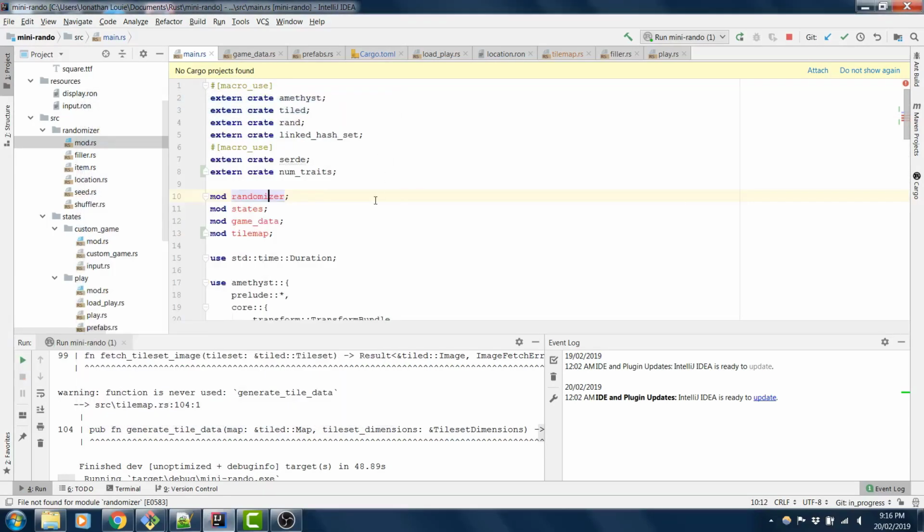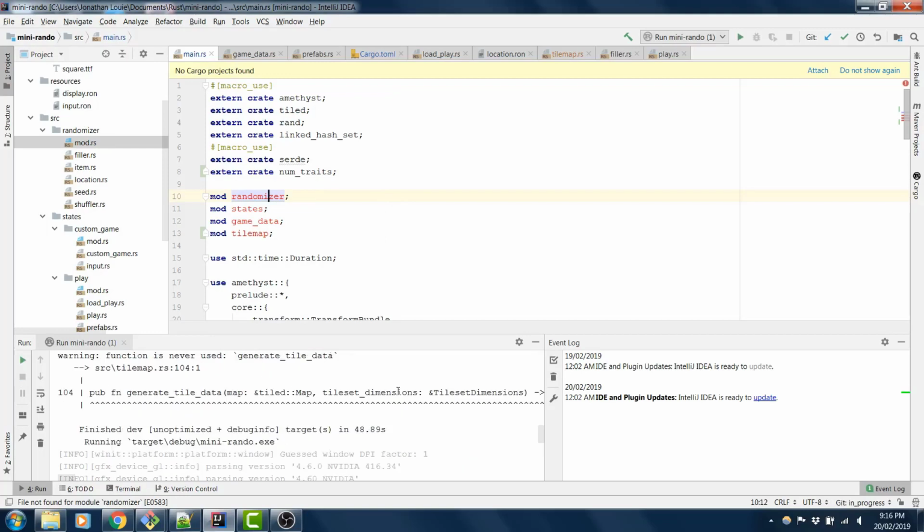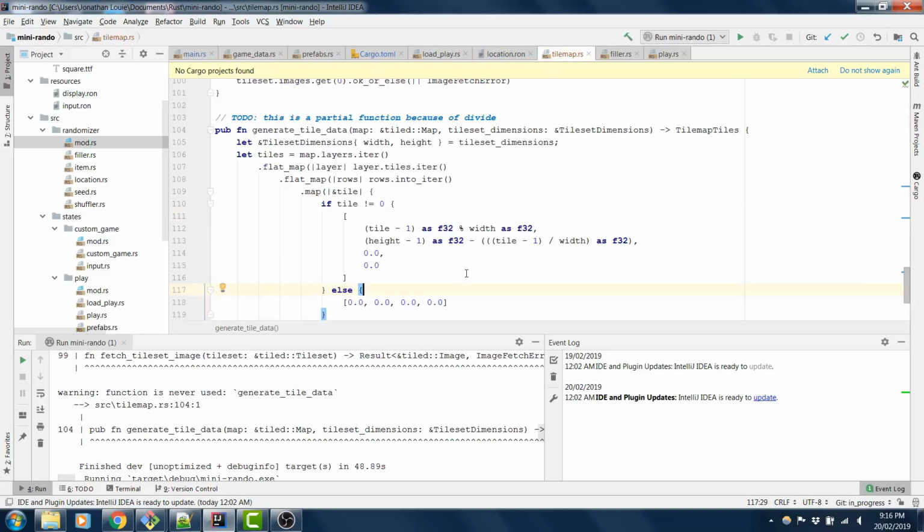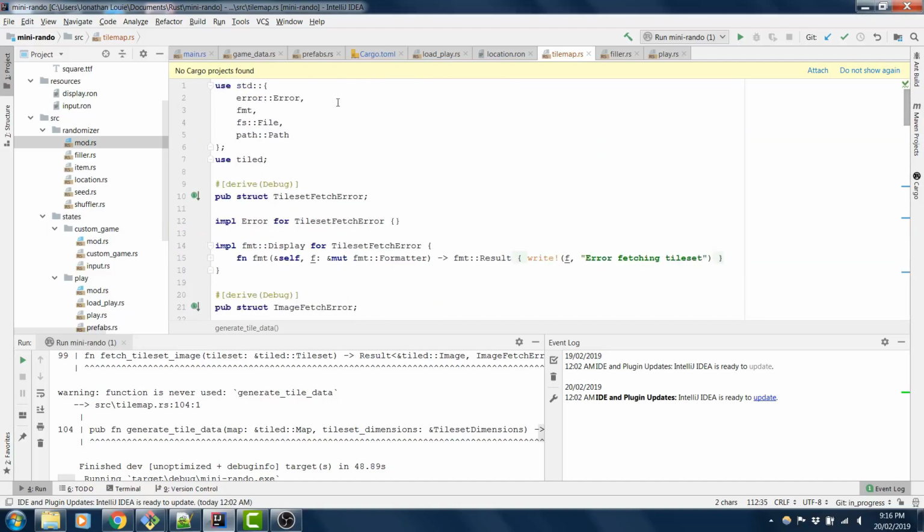Rust moves so fast. Switching to the 2018 edition is not really on my radar. I don't really want to do that at the moment. I might do it for the next project, or maybe sometime down the road when I really feel like it. But right now, it's the last thing I want to do.